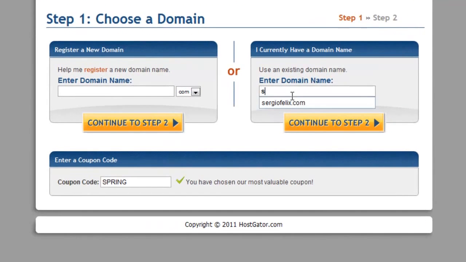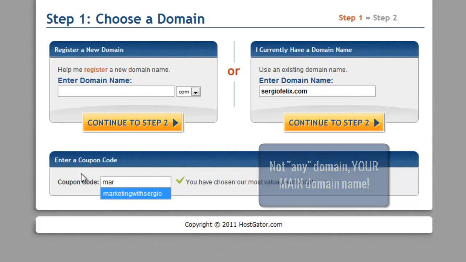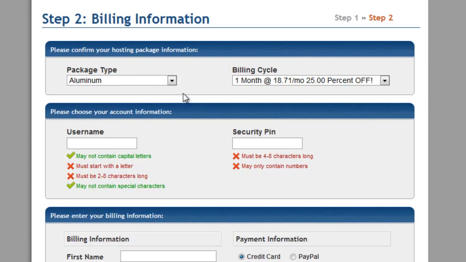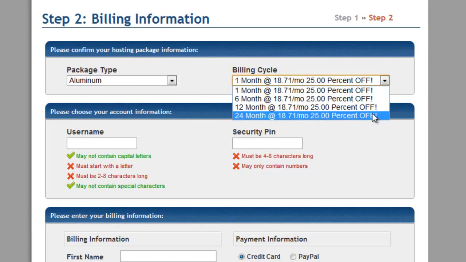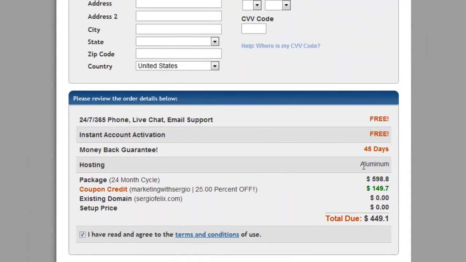I'm going to do the same procedure, select any domain name here, input my coupon code, which gives you 25% off, and if I go all the way down, it gives you 2 years. That's the most that you can save on this kind of account, which is the aluminum, and this allows you to save almost $150.